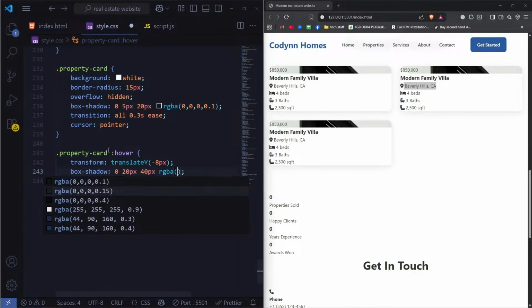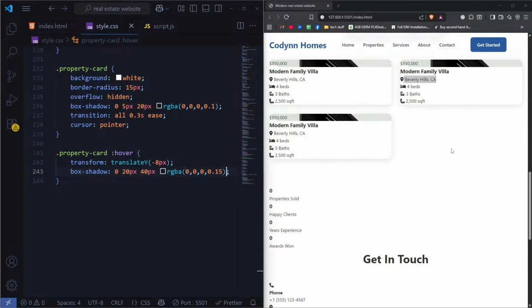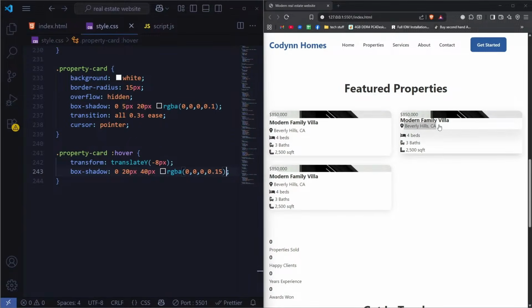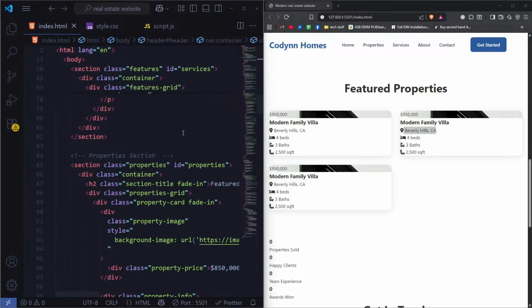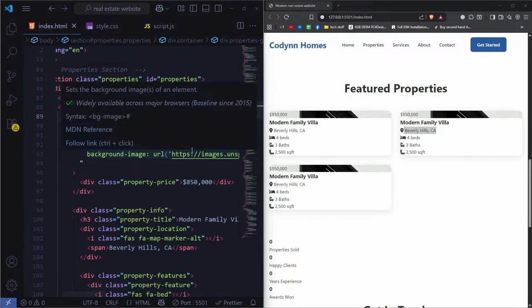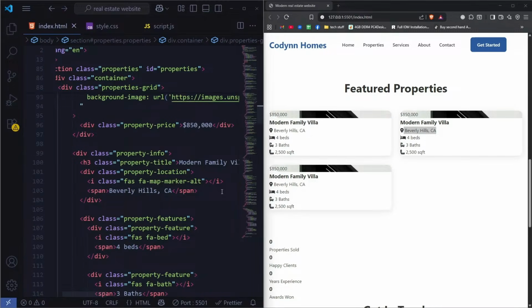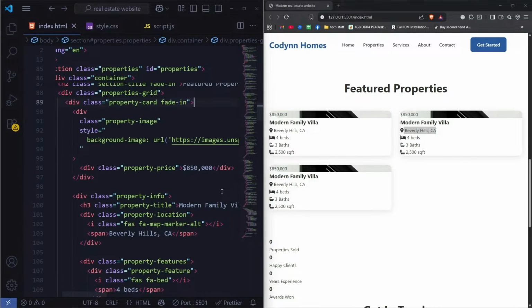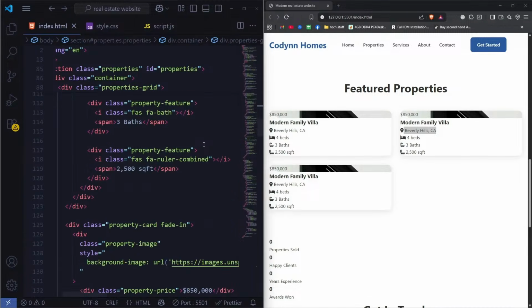RGB will be the same. Now, if I do property card, and yeah, that's pretty much it.